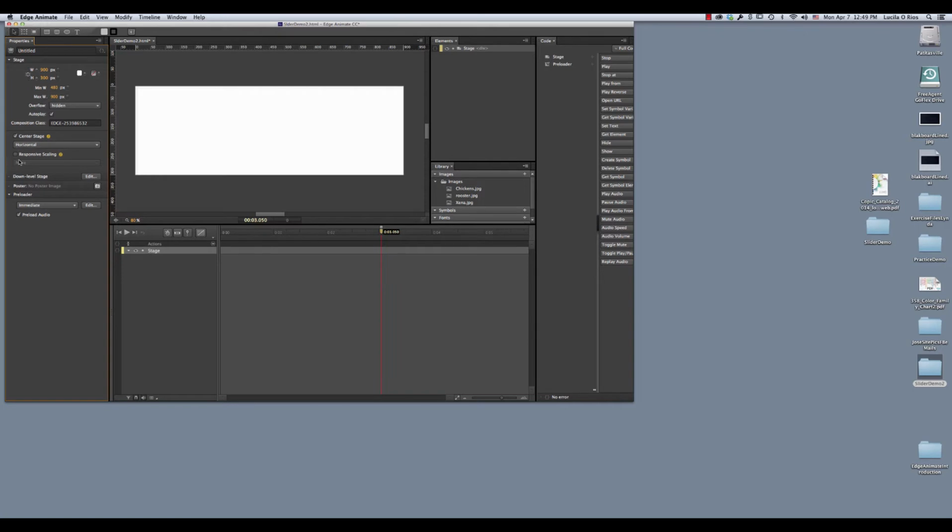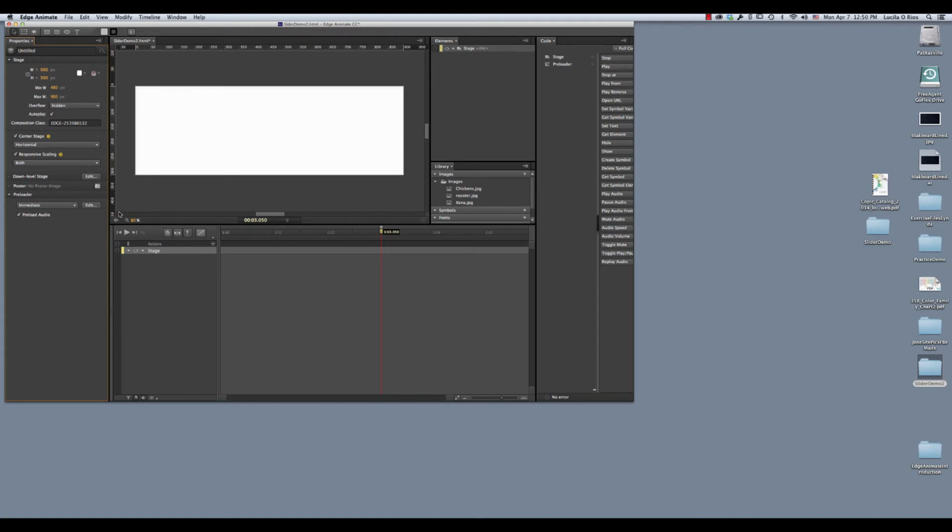So I pick horizontal. Then you have also responsive scaling, and this is a new feature, which is really important because it allows you to change the scale of the image as you are resizing the window. So in small windows it would appear small, and in big windows it would appear bigger. Here I choose for it to be both width and height, so that you can scale the width and scale the height. There are other things regarding the preloader, etc., but at this moment we're not going to get into those.